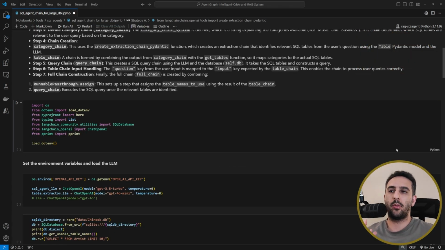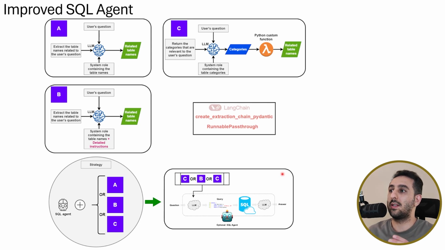First, let's talk about the problem that we want to solve in this notebook. Imagine you have a large SQL database with a lot of table names. And when we pass a user's question to our SQL agent, it fails to understand what table names to use to answer our question. So that is the problem that we want to solve. And for that, I want to show you 3 different strategies. The top 2 are the strategies that are proposed by LangChain, and you can also see the documentation using the same reference that I showed you on the top of the notebook. And this is a third strategy that I'm going to show you in the notebook, and I think it is a very good strategy, and I definitely recommend you to use it.